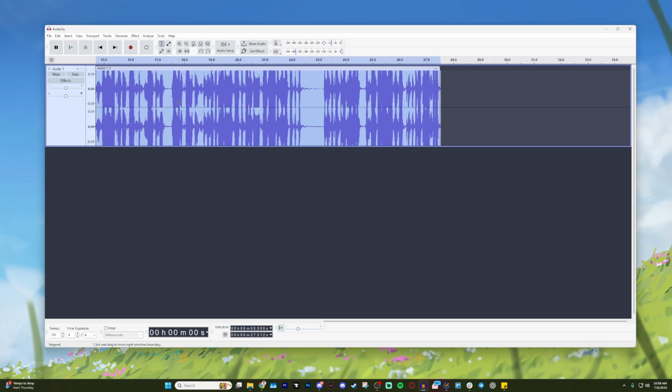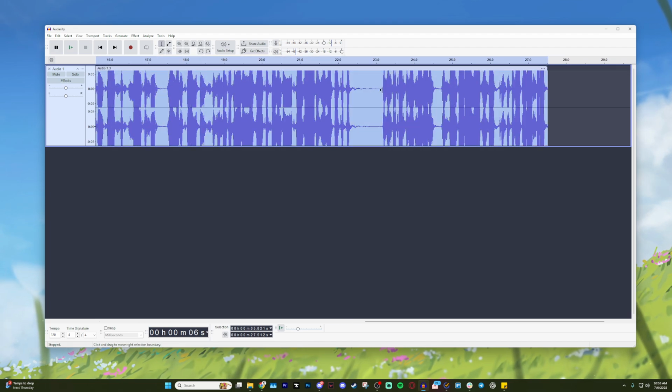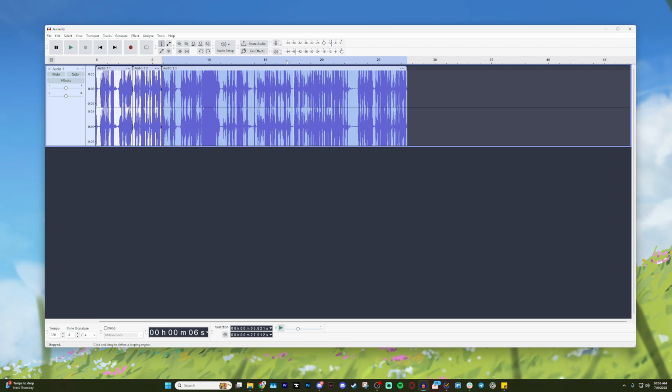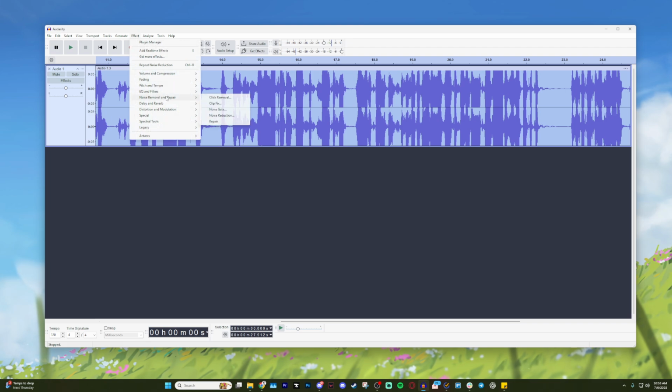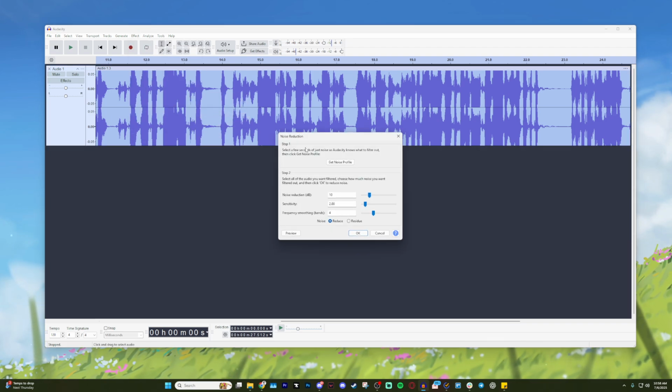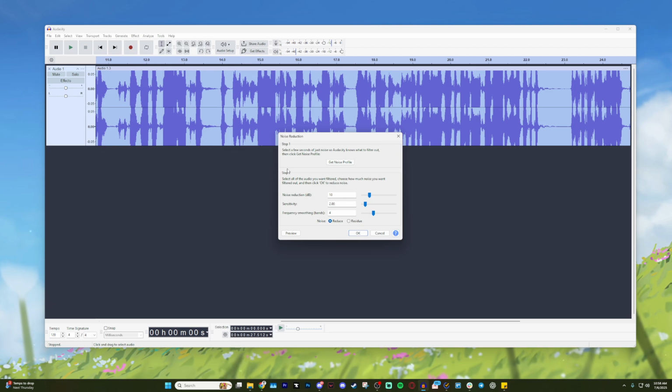So after you've done that, what I like to do is left click, Control A, which selects everything. But if you don't want it to affect everything, you can change that by simply double clicking and it'll only select this portion of it. But for this example, we're going to do the Control A method, then hit Effect, Noise Removal, and then click Noise Reduction again. Here, instead of doing step 1, we're going to do step 2, which basically tells it to noise reduce this entire selection.